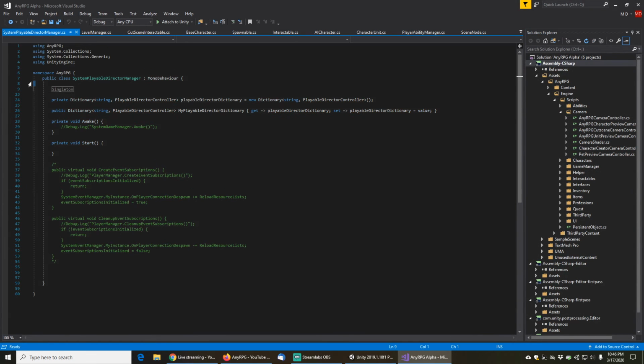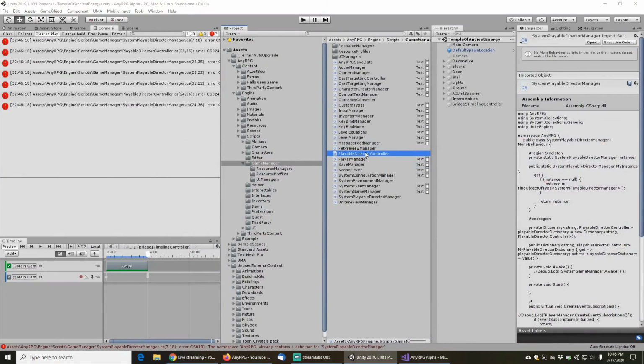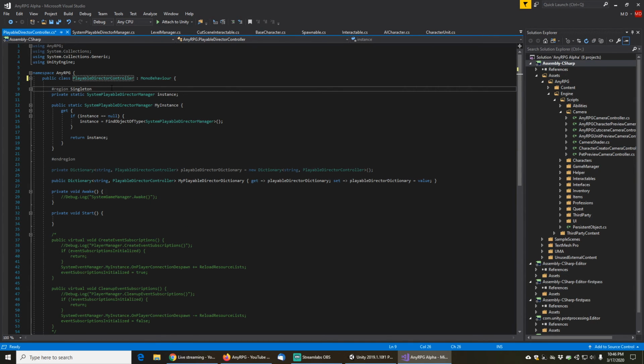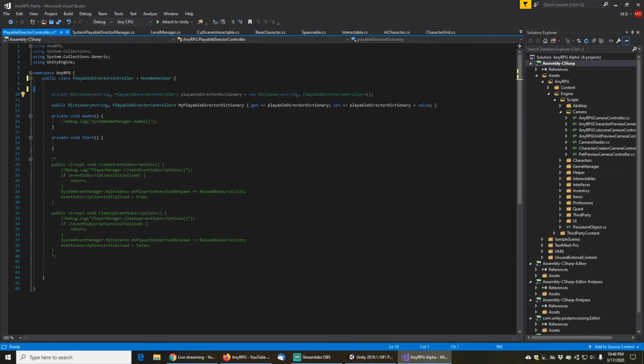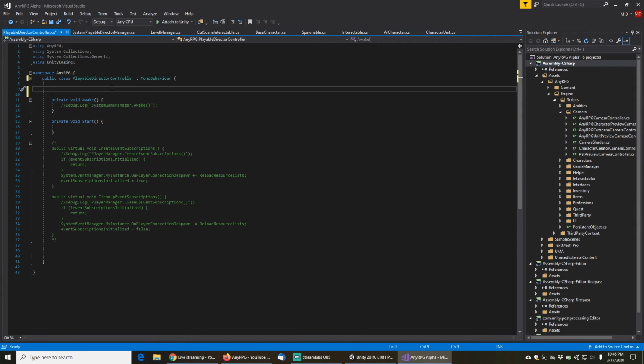So this is a class playable director controller. We're going to delete the singleton from it because we can have as many of these in the scene as we want. They don't need a dictionary.